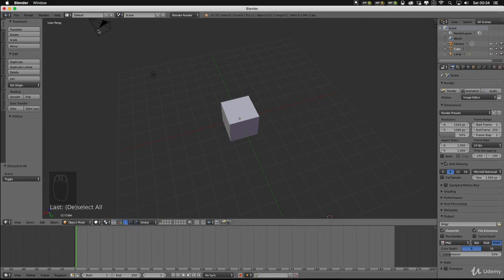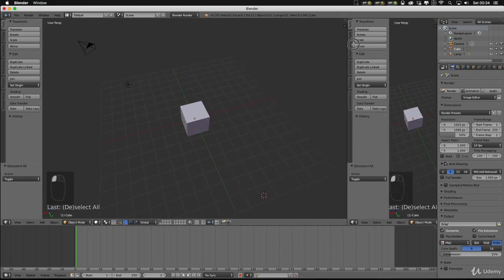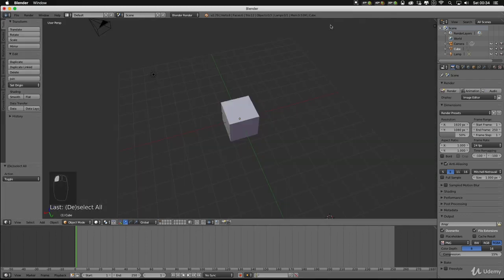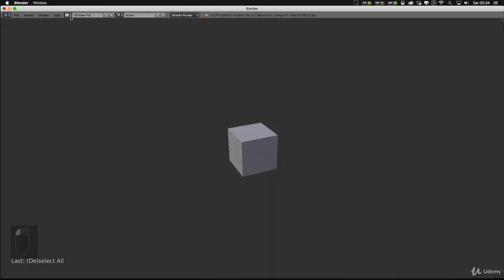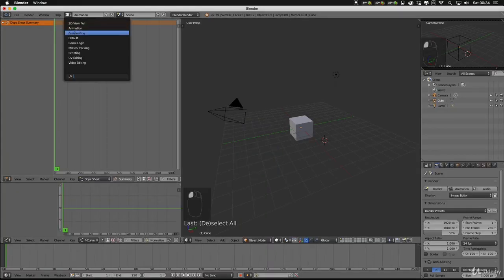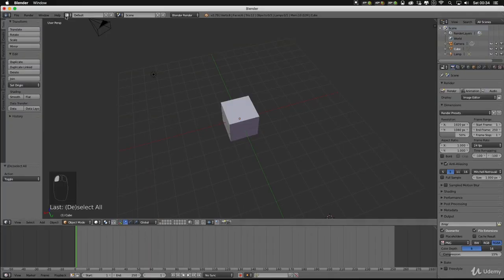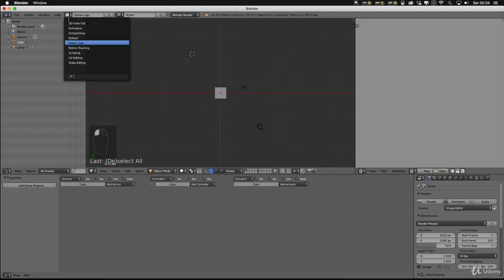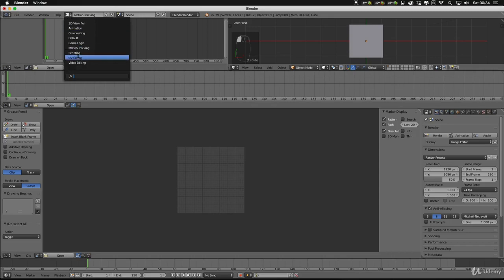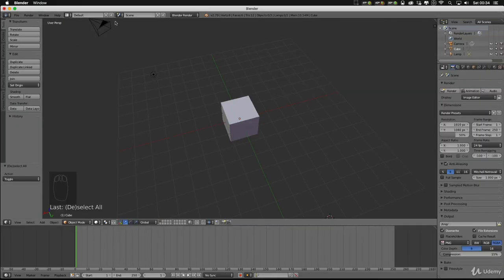So another thing you can do is create a new layout for yourself. If you're just starting out and you find that you end up doing this quite a lot, it's probably a good idea to make a new layout. If you come up to your information bar at the top here, you'll see you've got default and various different standard views that you can scroll through for various different editing types, but we're just going to be using the default one for now.